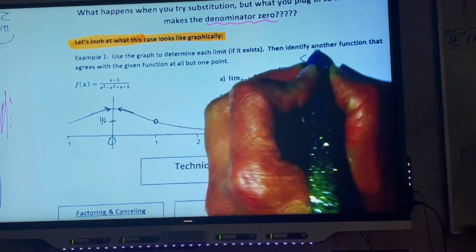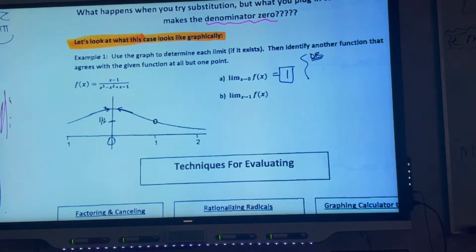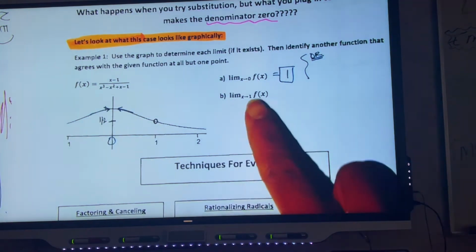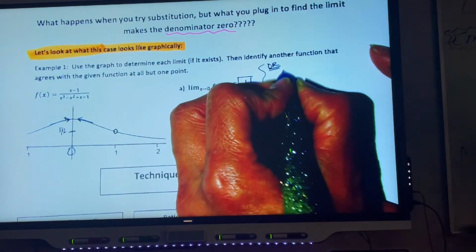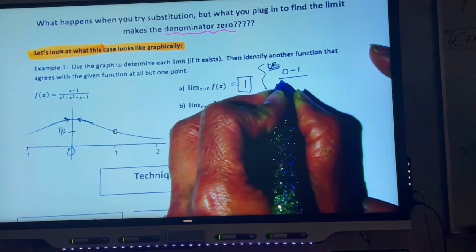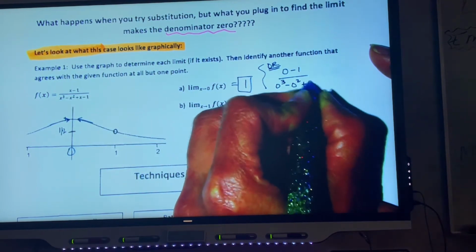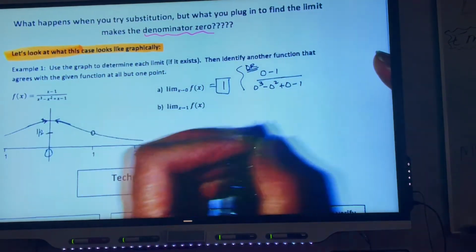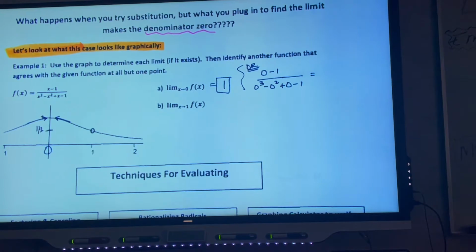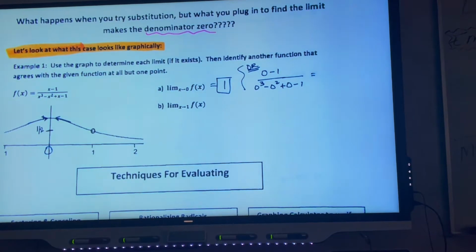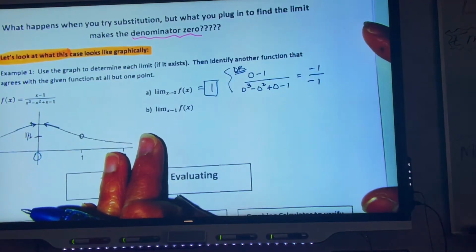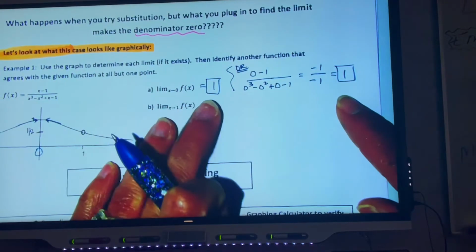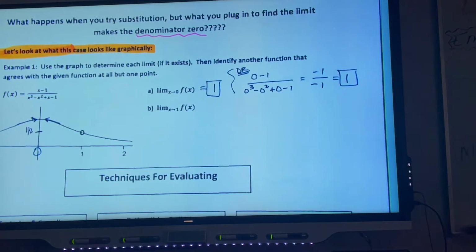Then you would automatically go to direct substitution. So when we go to direct substitution, you have to plug in the number that x is approaching into your function. So let's try it. In this case, we'll have 0 minus 1 over 0 cubed minus 0 squared plus 0 minus 1. We'll clean that up. Got lots of zeros in there. What do I have left in the numerator and the denominator? Negative 1s, right, top and bottom. And what's negative 1 divided by itself? 1. Well, and that's exactly what we got. So that one worked. So direct substitution works there. You don't need the graph on that one, okay?